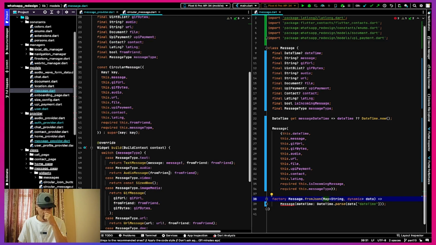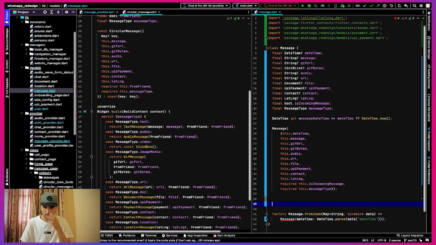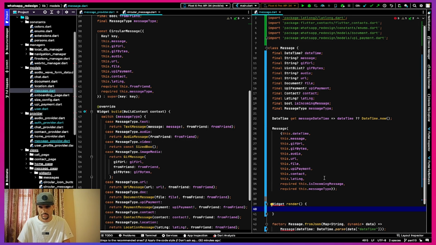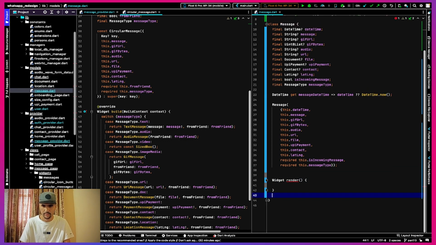Then what we have to do is I'll create a method here, widget render, import the material dot dart. Right, and this factory method, let's just add on top. All right.